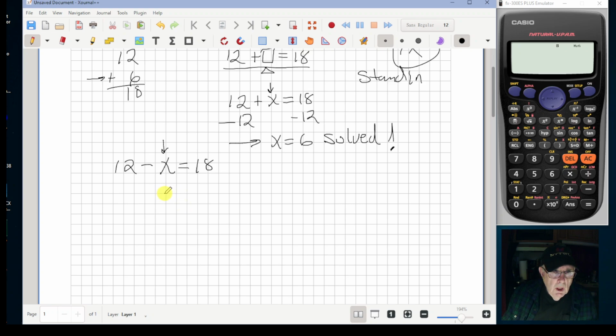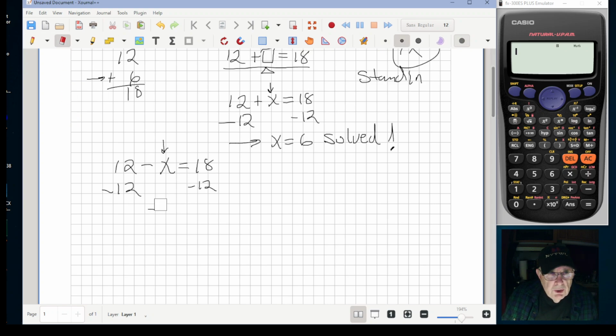Well, I can't very well add x to both sides. Well, I could, but all I would do is move it over here, and there's no sense in doing that. We could eventually get to an answer doing that, but we can do it a little more quickly. We could say that a positive 12 is having x subtracted from it. If this is a positive 12, let's subtract 12 from both sides, like we did before. And so we get 0 here, which I'm not going to write, and we're left with this minus x.